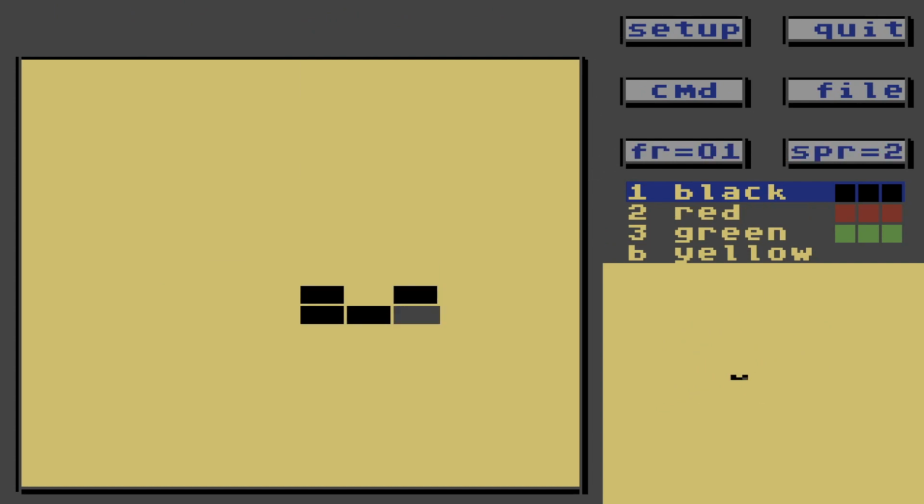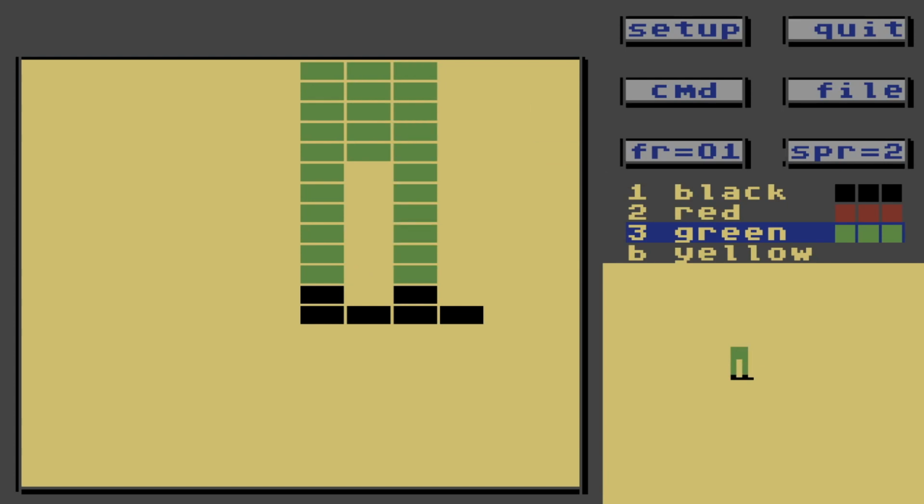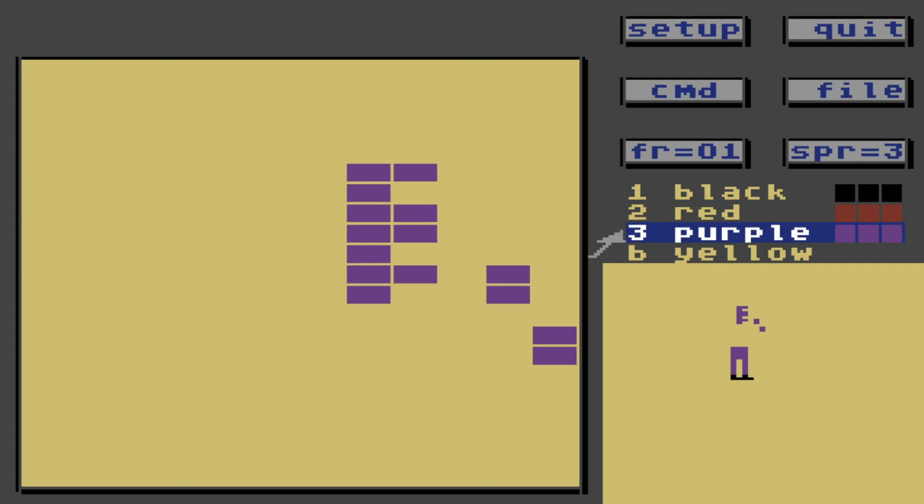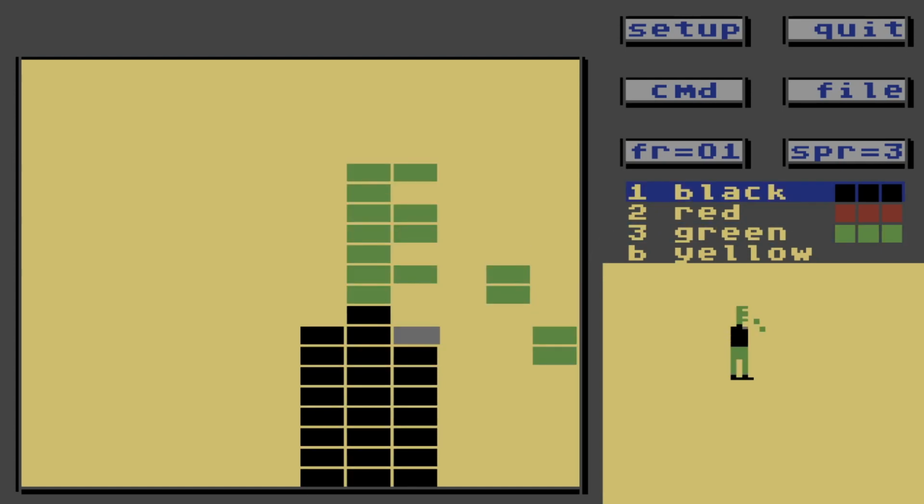Why am I making these sprites here? You can forward to the next part if you don't want to watch. But it's kind of interesting watching anyway. The Commodore 64 is limited at how many colors you can use in sprites. So you got to get creative sometimes.